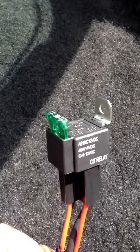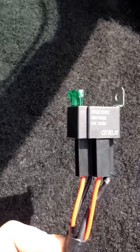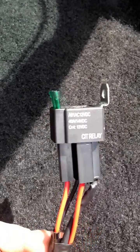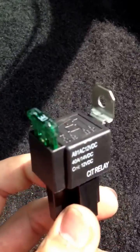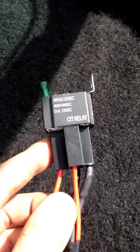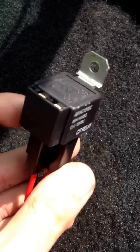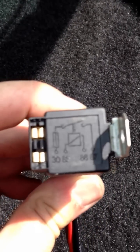There are a lot of videos out there going on about half an hour making things way overcomplicated for no reason. So here we go — very simple. It's a regular four-prong automotive relay. This one happens to be a 30 amp. It also has a fuse on the input wire from the battery, which is a nice thing. It's a very simple way to wire it, and they even give you a diagram on top of the relay.